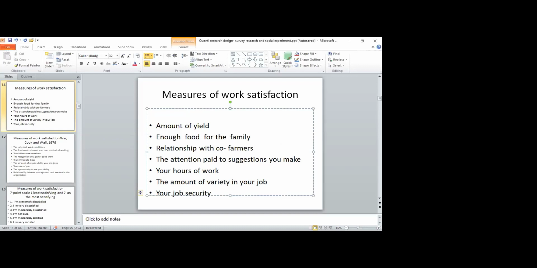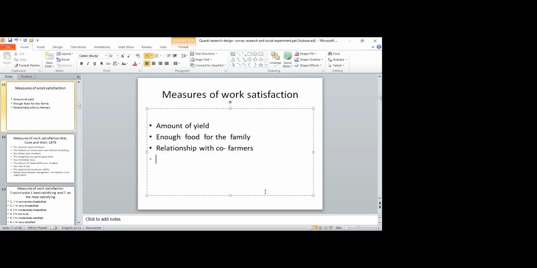Don't you think so? Okay, that will make me happy. If I'm always fighting with the other farmers, then it's not good. Right. What else is the source of satisfaction for a farmer? The relationship between the farmers and also the laborers. Oh, very good. Relationship of farmers and hired laborers. What do you think? What else? What makes a farmer happy? Enough food for the family, amount of yield, income, right? Amount of income, income realized from the farming.